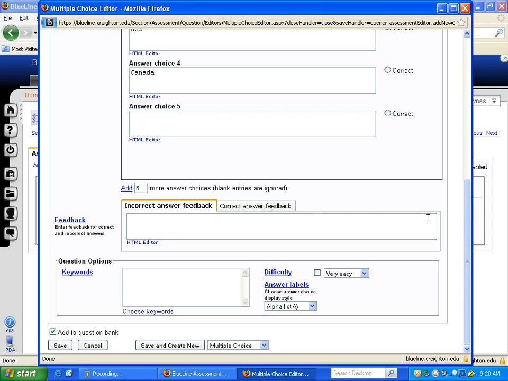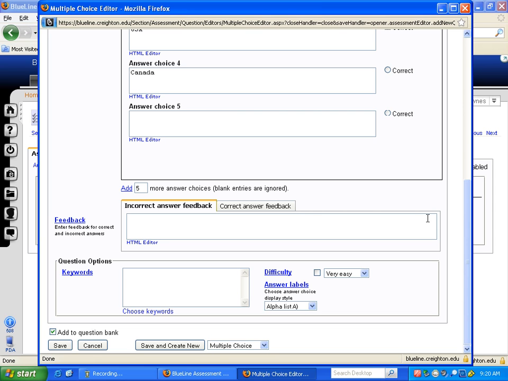Keywords that you don't need to add are "multiple choice," because the system knows it's a multiple choice question. But keywords would be something like Nebraska, or whatever topic you're using. If, for my class, this is a question about Candide, I'd do a keyword Candide, keyword satire, keyword enlightenment. That way, if I wanted to later, I could search for this question and pull it back out.